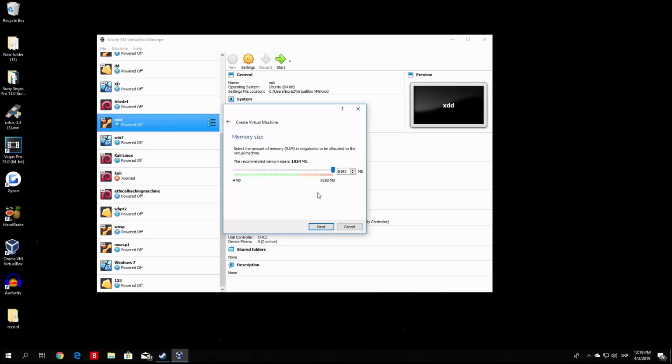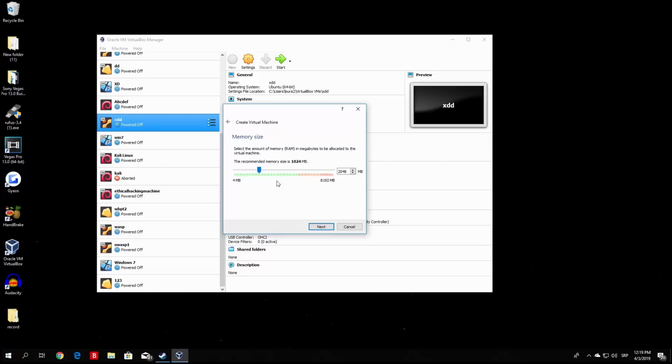For example, if I just type here 8 GB, it will not even open the machine, since there will be no memory left for my main PC. So I would advise you to put like 2 GB at least. You can go with 1 as well, I believe, but you don't really want the machine to run that slow.